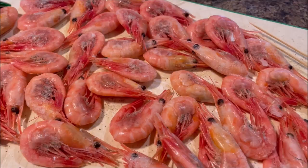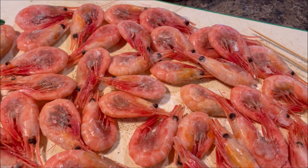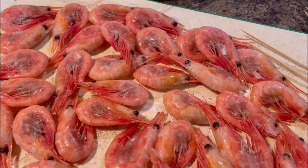Today I'm going to have kind of like a surf and turf along with some bok choy. That's an Angus rib steak right there. And right here is northern prawns, Borealis shrimp. These were caught on a factory freezer. They were caught, cooked, and frozen, so these are already cooked and still frozen.